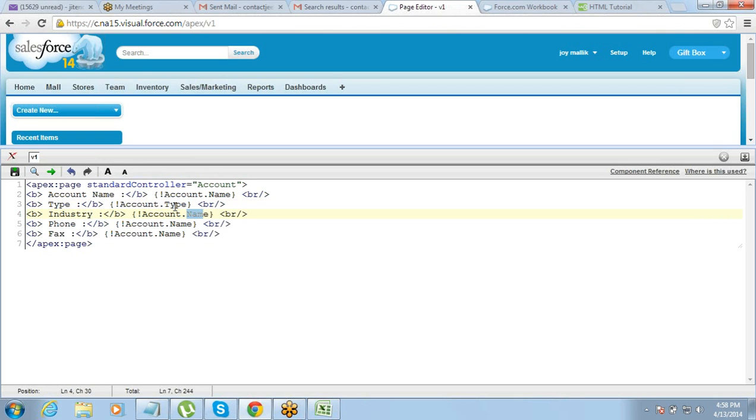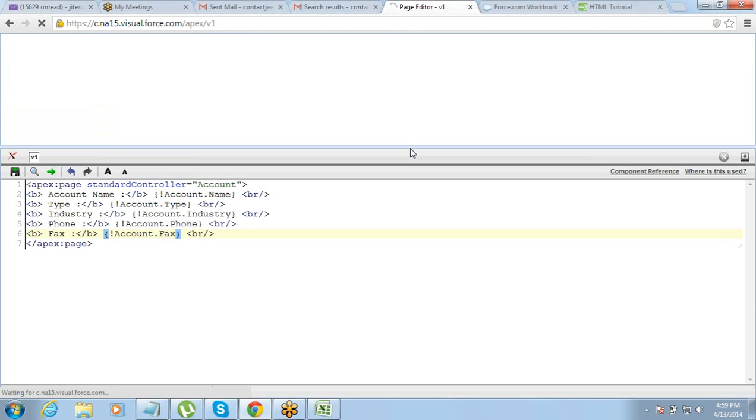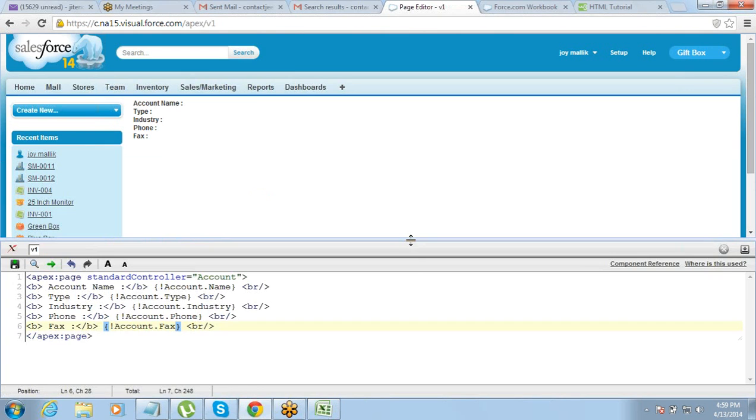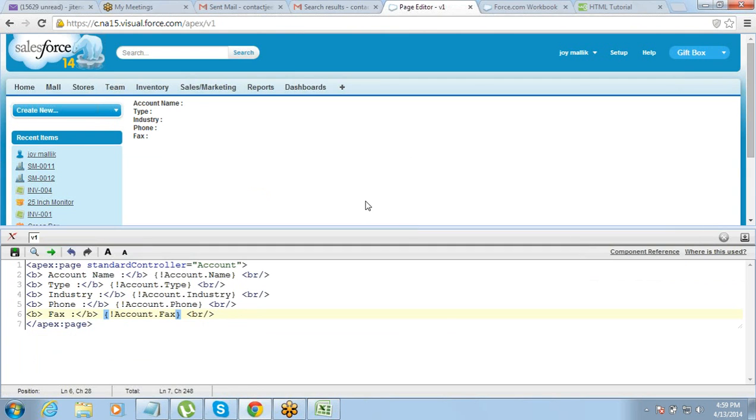You have to make sure you're using the right field and object name, because if there is an error in the field or object name, it will not recognize that. Right?